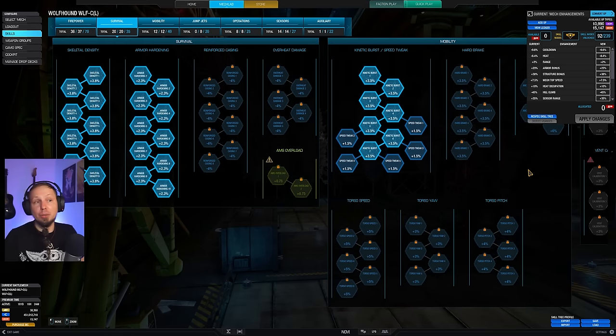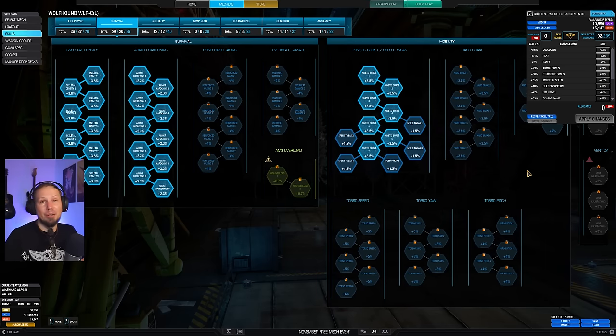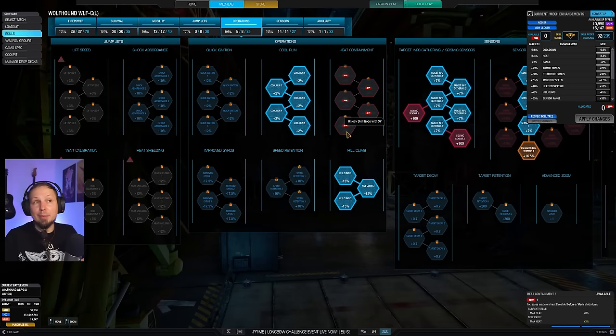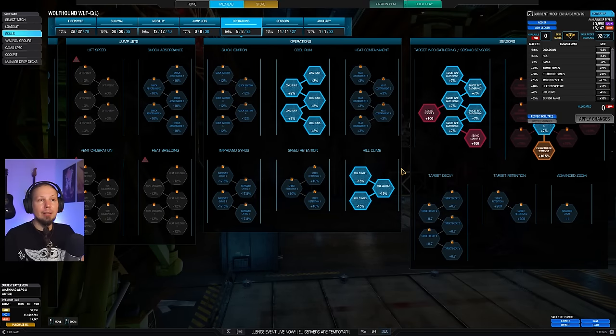Maybe even in range, so you have a bit of a better distance between you and the enemy, which also means safety. Then, cool run, no heat containment, by the way, because I feel most of the time I don't need that big heat threshold because I have these repositioning phases anyway, and I will cool down in the meantime.